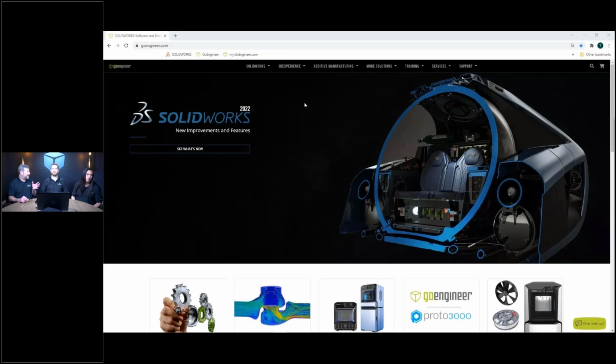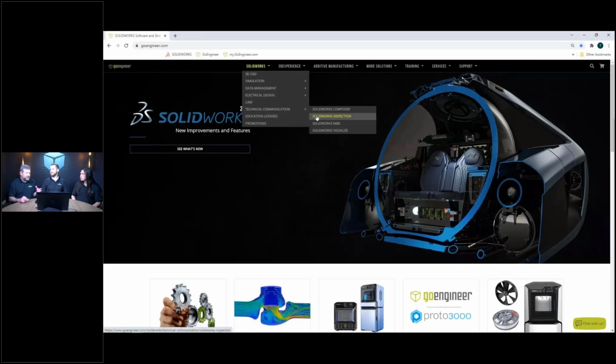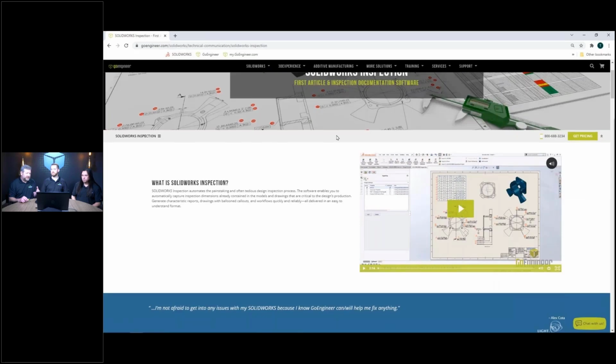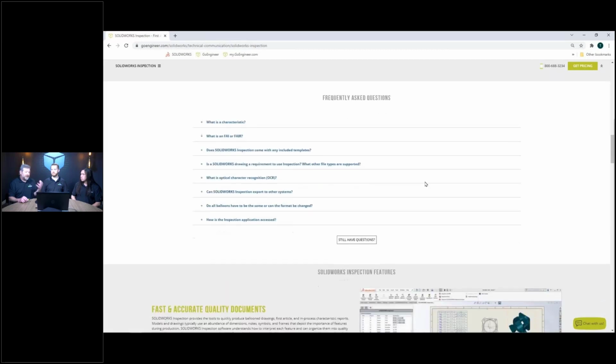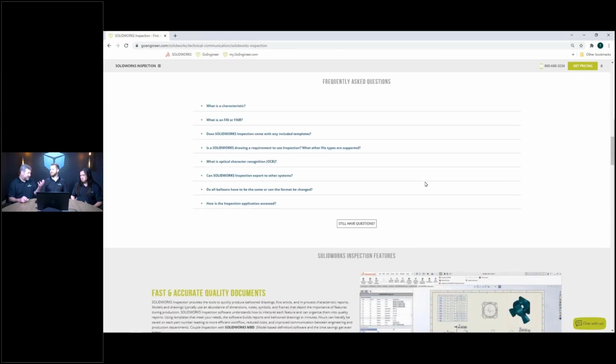So instead of starting with death by PowerPoint, I wanted to poke around our recently updated GoEngineer website, because there's a lot of tools on there for finding all kinds of information. So we want to educate on where else we can find things. Later on, when we show some of the new features like Inspection or Composer, if you're not familiar with those products, remember you can come back to the website, and there's all kinds of information about Inspection. There's videos, there's tools, there's frequently asked questions, all about Inspection, and it teaches you a little bit more from the beginning, not just the new things.